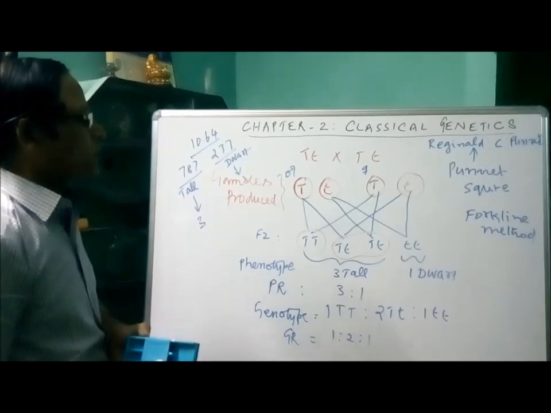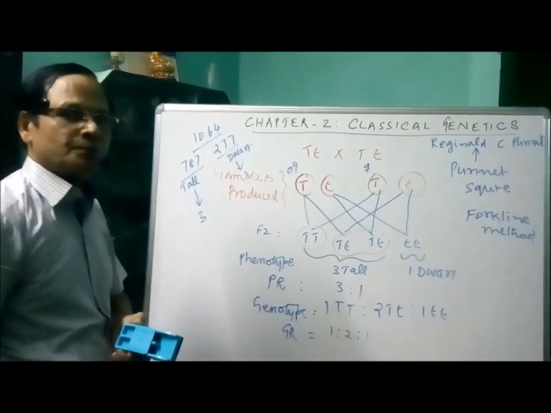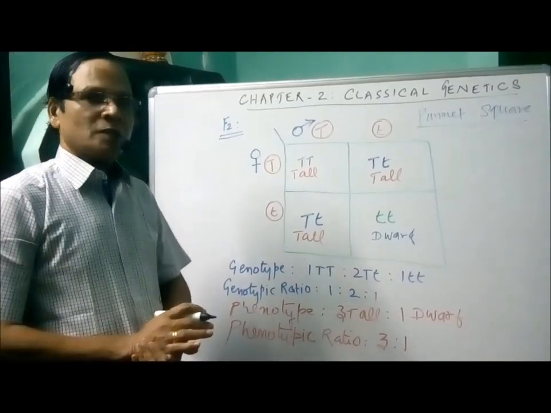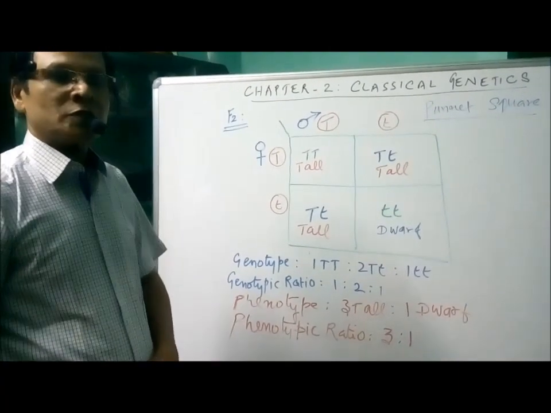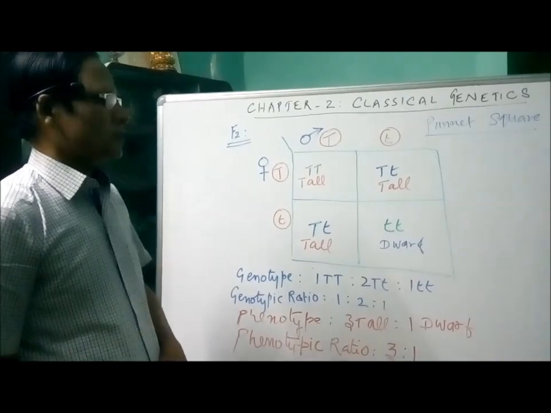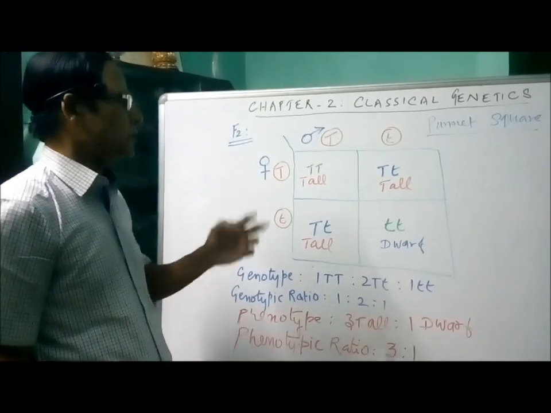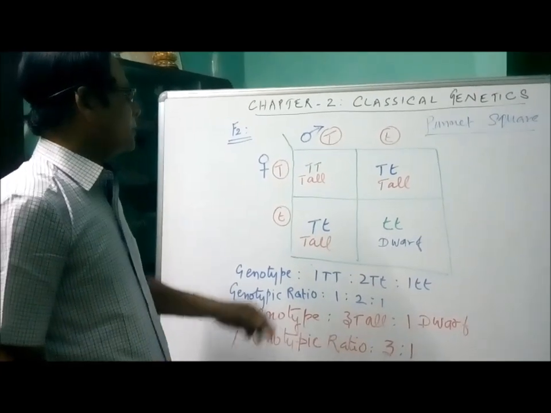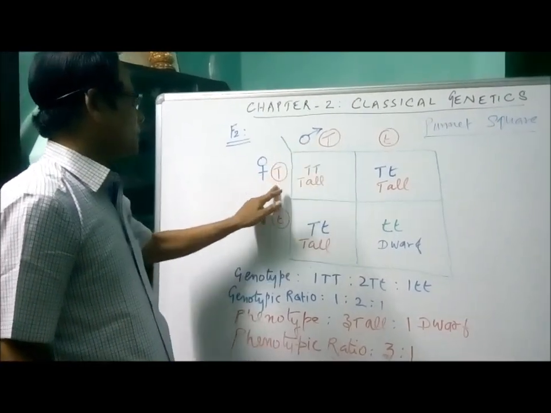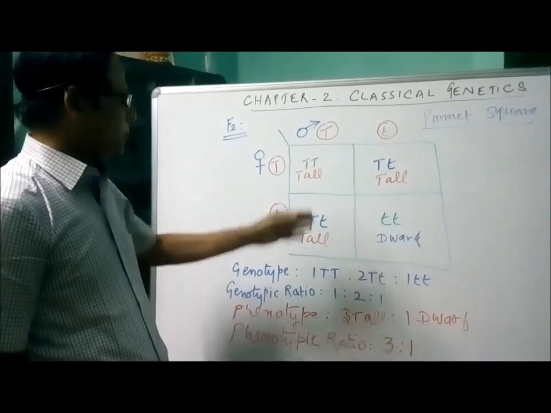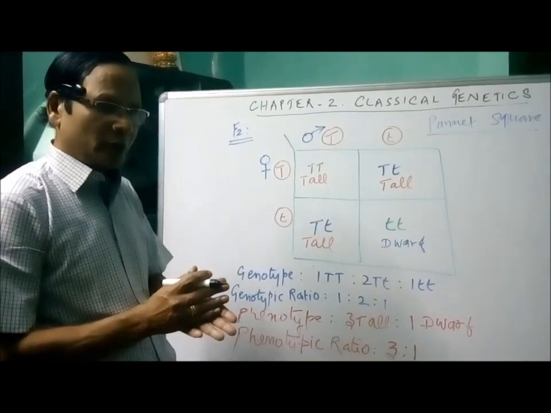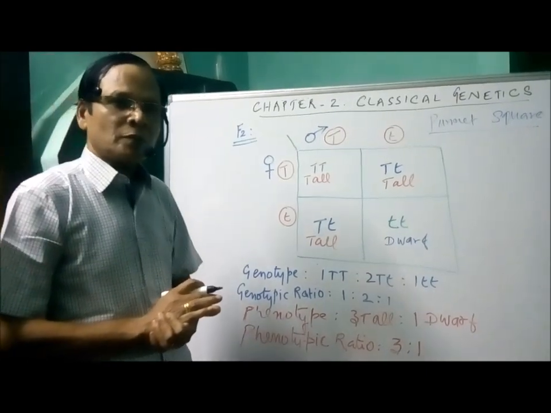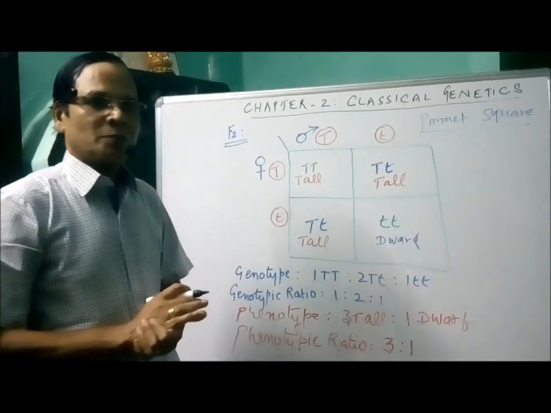Now I will take what is called the Punnett square. The results of the progeny with reference to the phenotypes and genotypes can be clearly understood with the help of the Punnett square. Now I am taking the male gametes on one side and female gametes on another side. You can represent this either in the form of a square or in the form of a parallelogram. Now it is a simple probability, a simple multiplication.